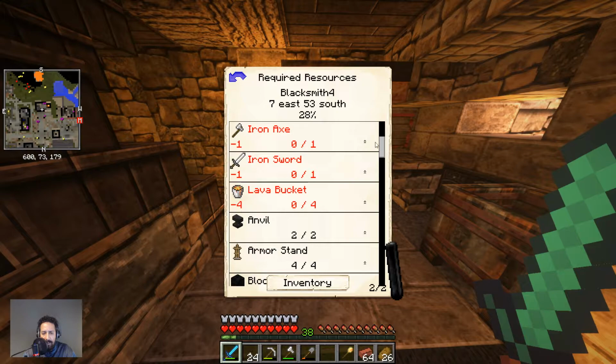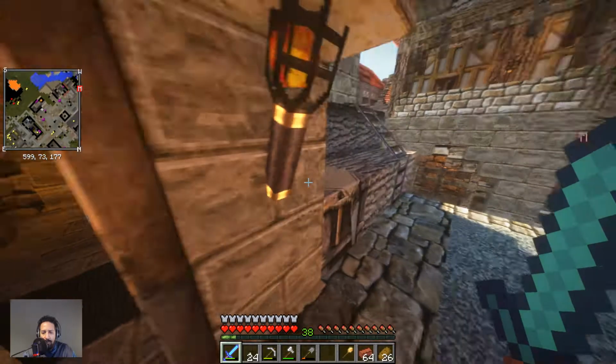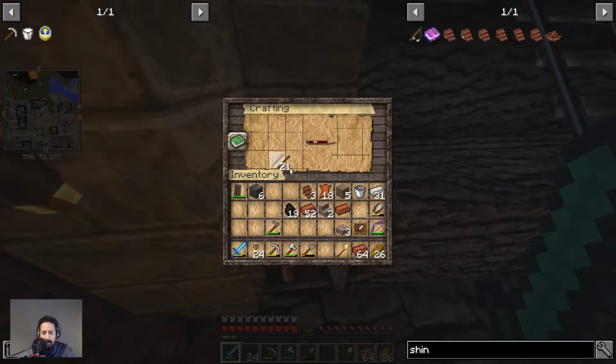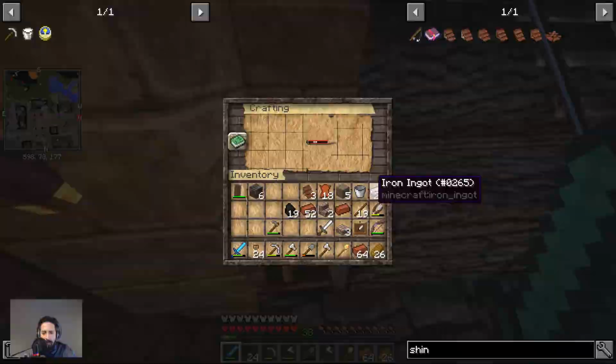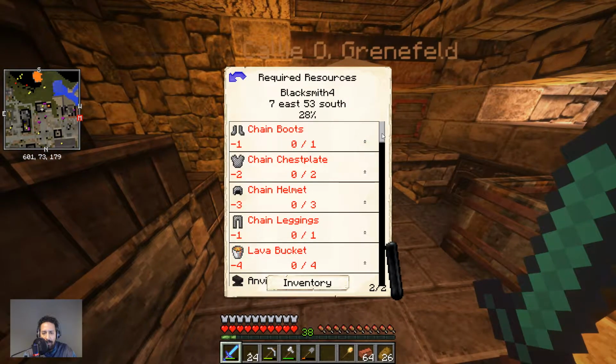All right, that's done. The iron axe and the iron sword. Do we still have metal? Yes, we do. So let's make a sword. And like that. Like so. Plop. Done. Plop, plop.